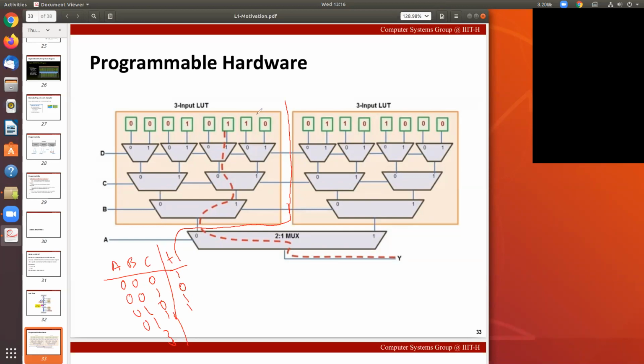When you fill in these registers, if the input is 0, 0, 0, then the value that is present here flows at the output. So using this tree of multiplexers, it is possible for us to come up with a programmable hardware. Of course, I'm giving a very simplistic picture, but this is the intuition behind how FPGAs work.